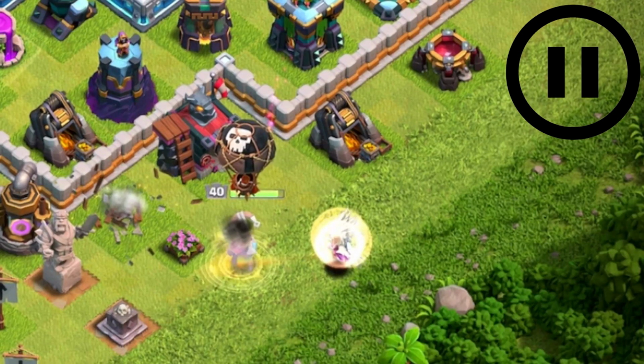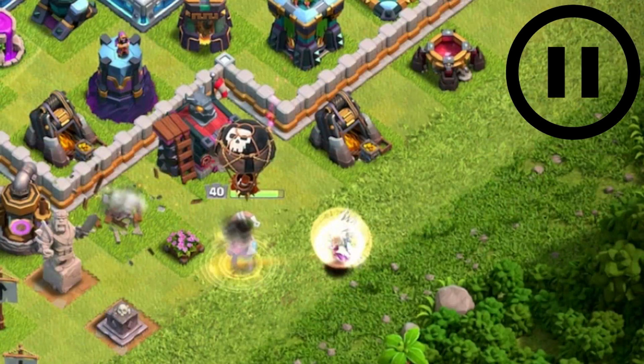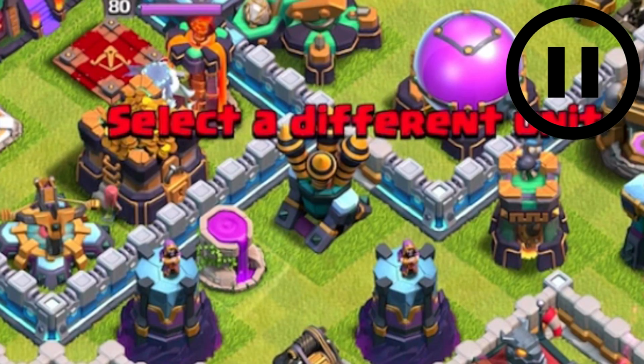The reason for the placement of the Queen Charge is because it's the area where I would like to drop the Battle Blimp to head towards the Town Hall. So if I take out the Air Defense and lure out any of the Seeking Air Mines in this area, the Blimp has a better chance of making it to the Town Hall.